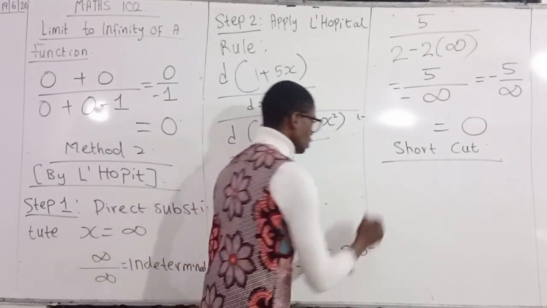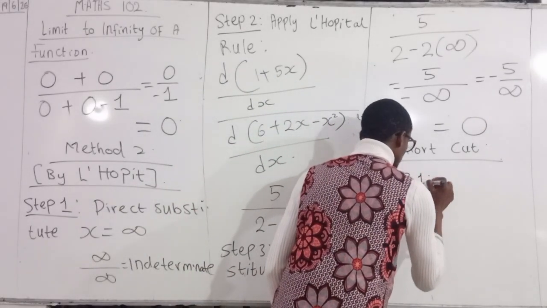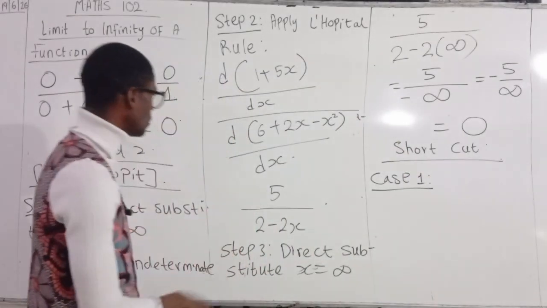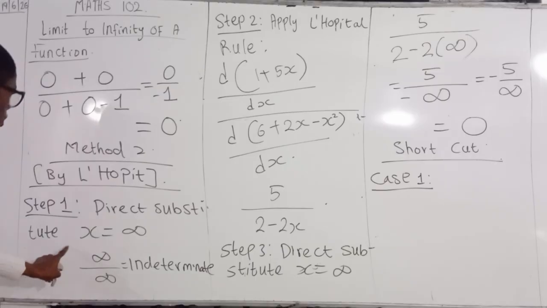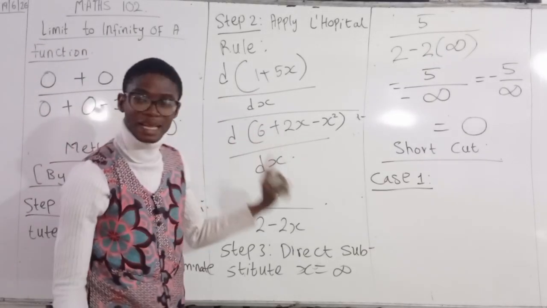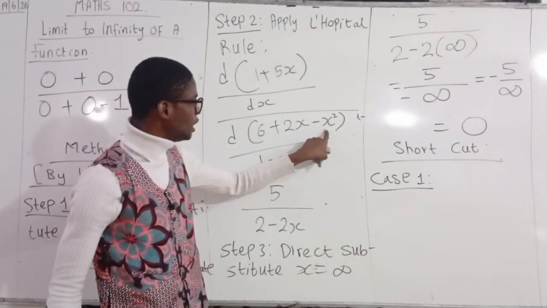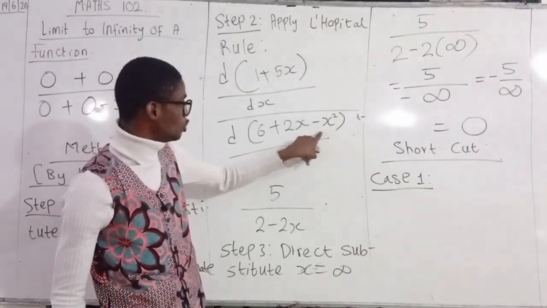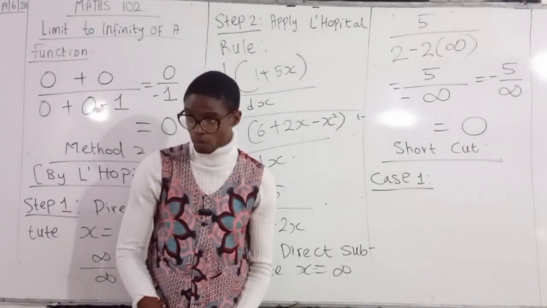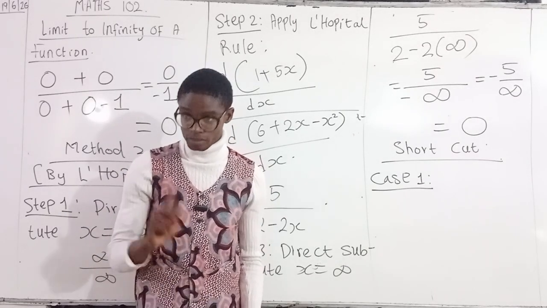Remind me now. There are 3 cases. Case 1. Now if just like in this case, if you check this numerator and denominator, you see that the highest power of the unknown is in the denominator, right? Once it is in the denominator, you always get 0. That's what you should take note of. And I get to write it down.